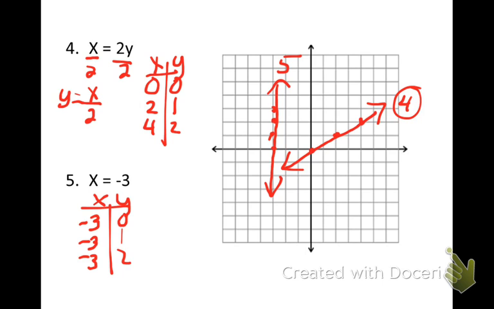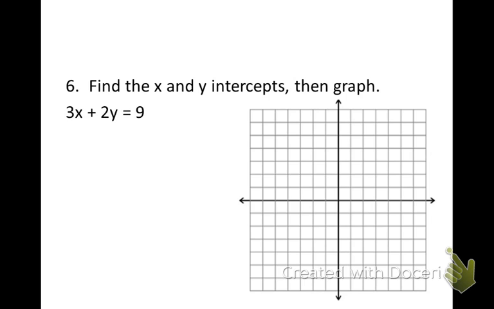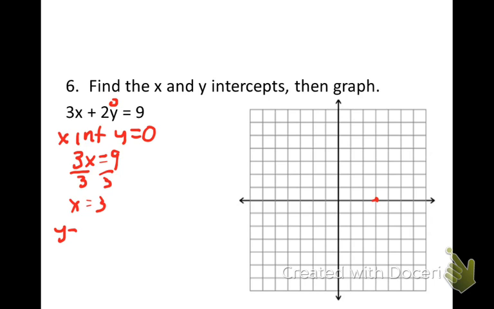This next slide I don't think you have, but I'll go ahead and do this just to remind you about x and y intercepts, and then I did say to graph it. So again, to find the x-intercept, we're going to let y be 0. So if this is 0, we're just going to have 3x equals 9, divide by 3, x equals 3. So if I want to graph it, where x is 3 is going to be right there. Remember, so I can graph it before we even go to the next part, maybe. There we go.